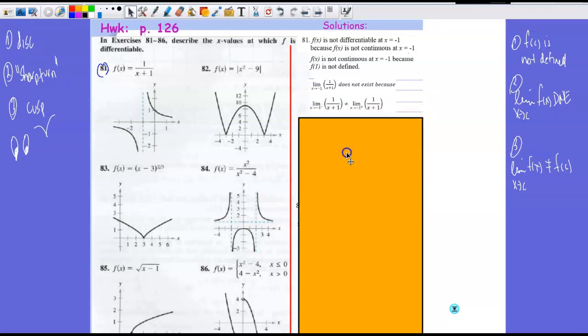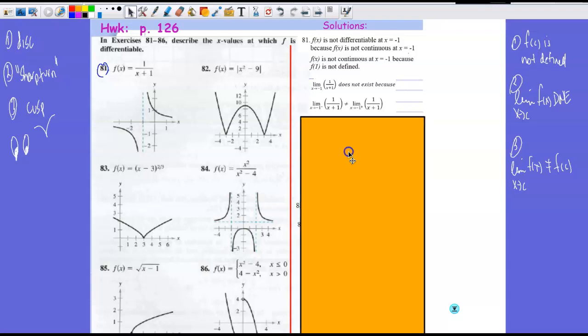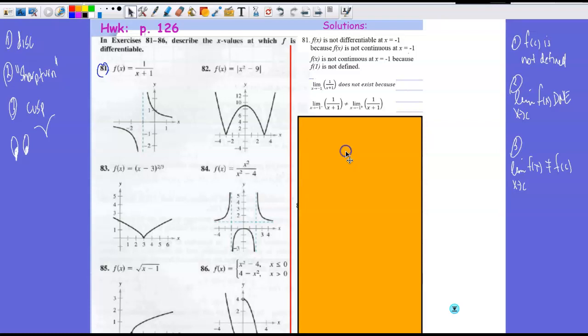In this case, I said the limit from the left and the limit from the right do not equal each other. You could also get away in this case with saying because of unbounded behavior. The reason that I said the left and right limits, even though we are going from the left towards -infinity and from the right we're traveling towards positive infinity, is that I thought it was more appropriate to say that the left and right limits do not agree. But unbounded behavior would also work here.